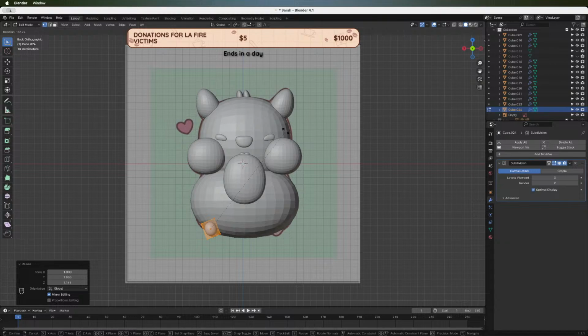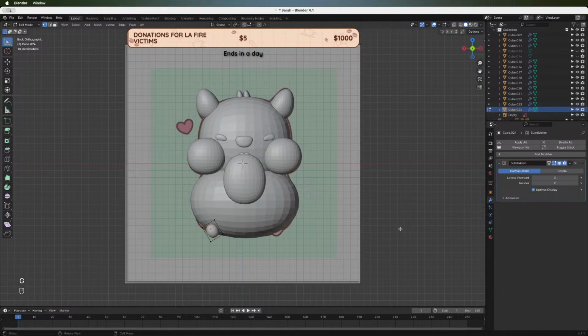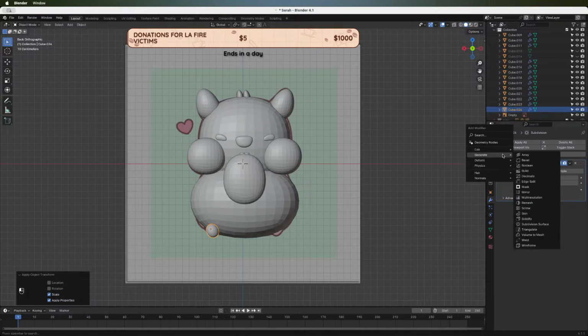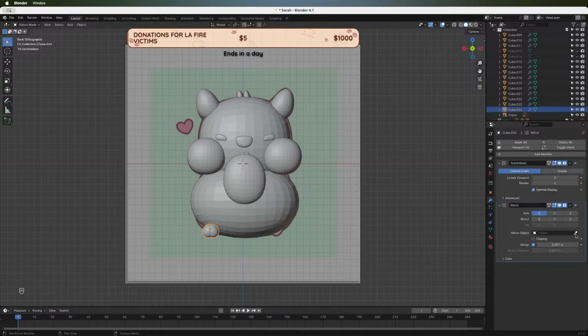So I'm gonna rotate it like that, like so, like that. I'm gonna tab out. I'm gonna apply the scale so I don't forget. And then I'm also gonna add a mirror modifier for the body. Okay. And that's our little hamster shape.